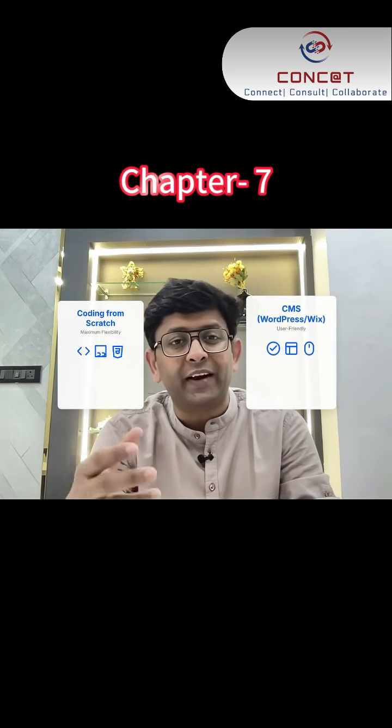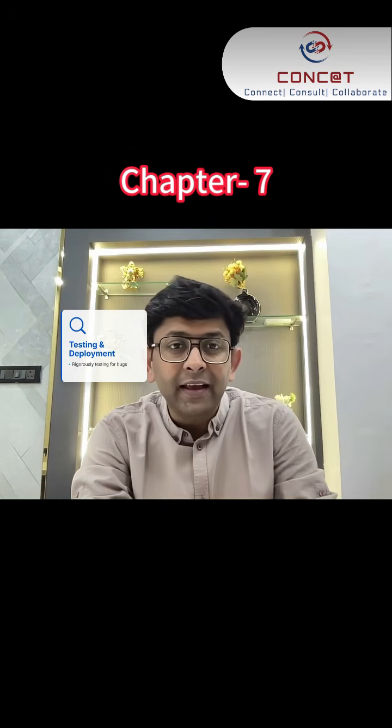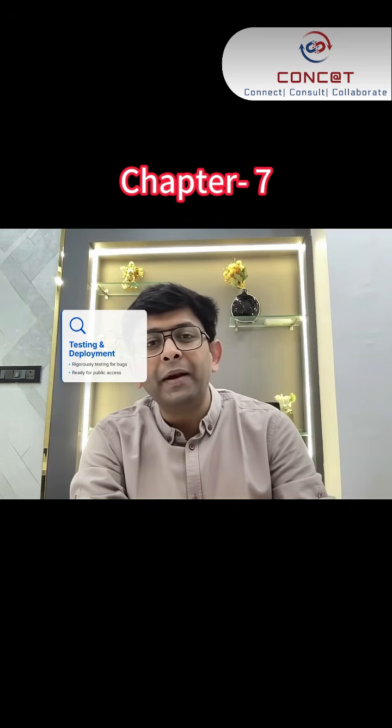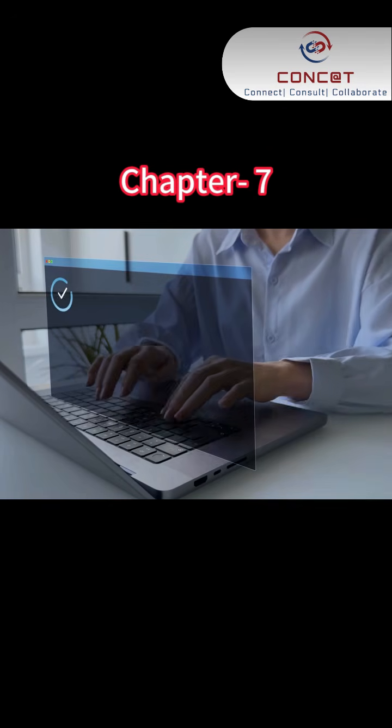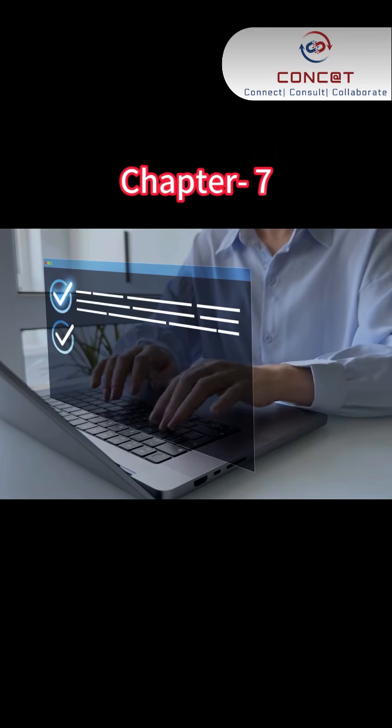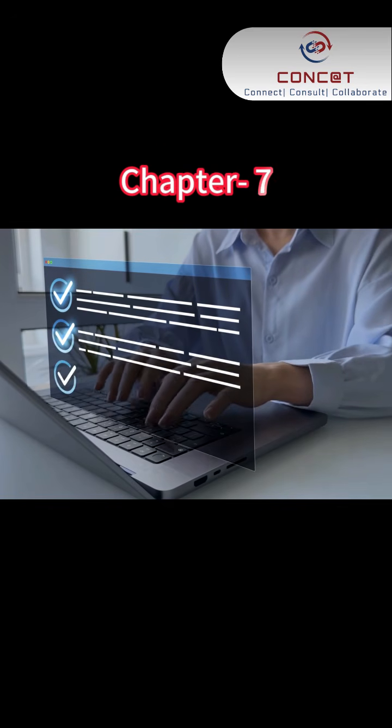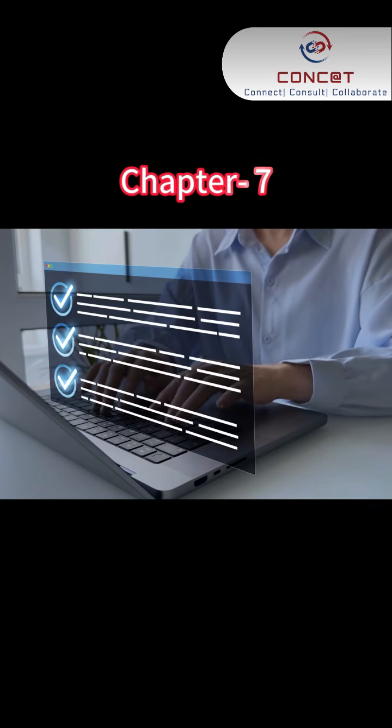You can code from scratch for maximum flexibility or use a content management system like WordPress for a more user-friendly approach. Finally, we test everything rigorously for bugs before deployment. Once it's ready, the site is made accessible to the public. Usability is key. Can users achieve their goals effectively and efficiently? It's about learnability and satisfaction.